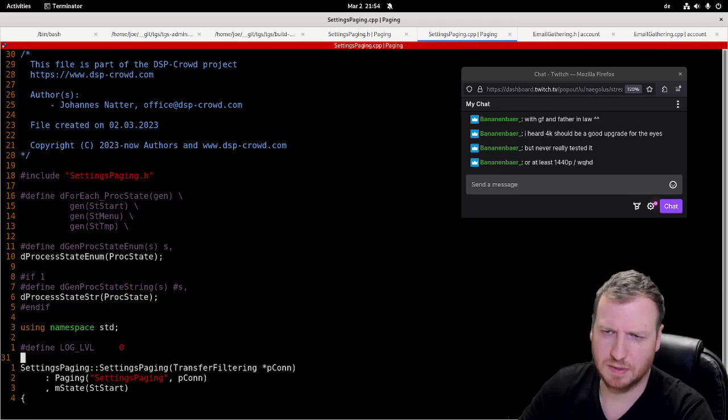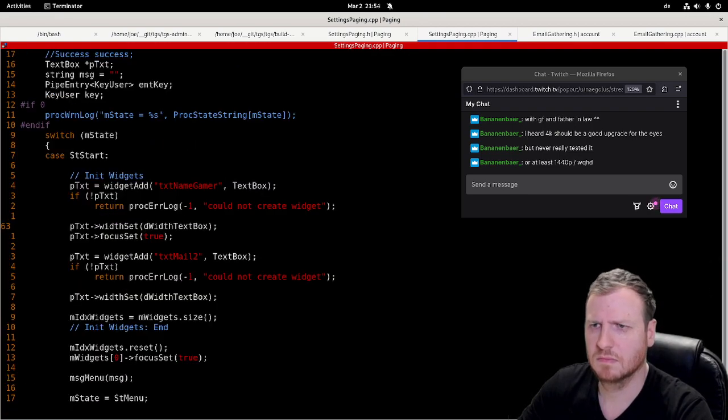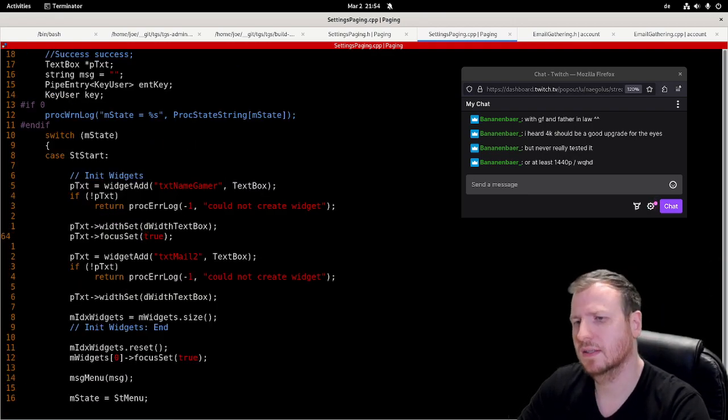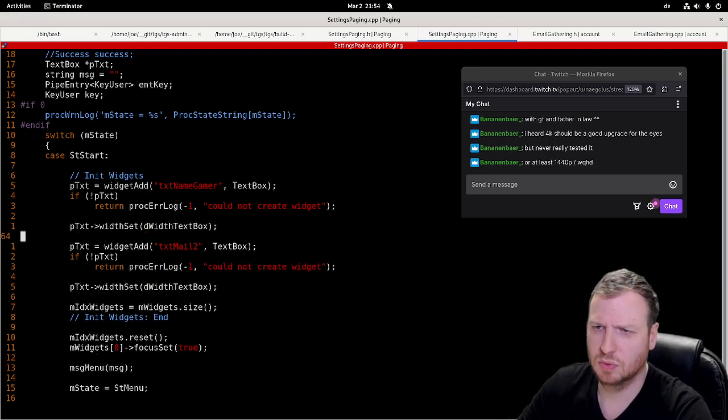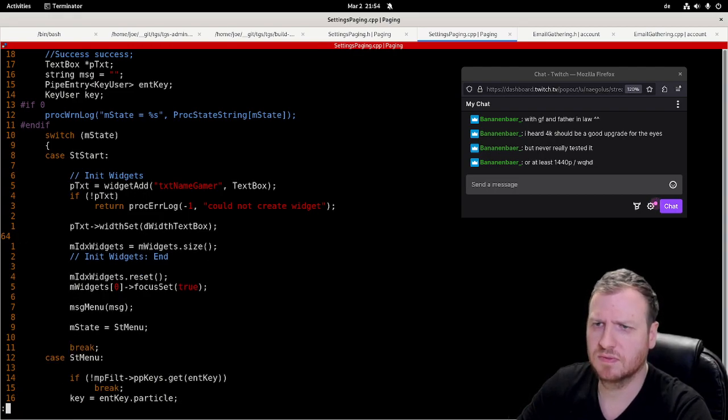Looks strange. Okay. Focus set is not true. We do not want another text box, and this is fine. The index of the widget is this. Okay.